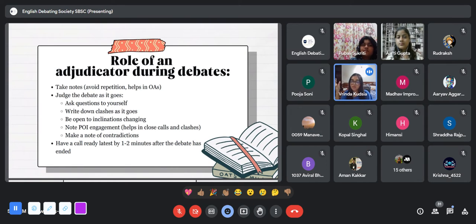So I'll elaborate on the way I make notes. The first thing I do is, if this is my notebook, I split one side of the page directly into two halves. I write government argumentation on one side, opposition argumentation on the other side. At the top of my sheet, I have the speaker roles written: PM, DPM, and so on, because I know I'm going to have to give them speaker scores as well. We'll cover later what those are. But we'll have to give speaker scores to all of the speakers to denote the quality of their speeches. Just in case I forget, I have that written on top.